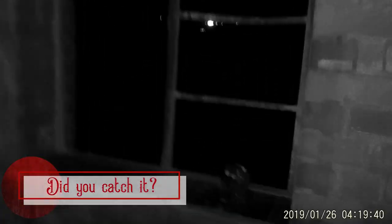Okay, so we're again just in the stairs area, and we are starting to get fluctuations on the EMF. It just went up to 12 and then zero again. It's still zero now, so let's carry on. Something just flew past your head. Something just flew past my head. Oh, okay.